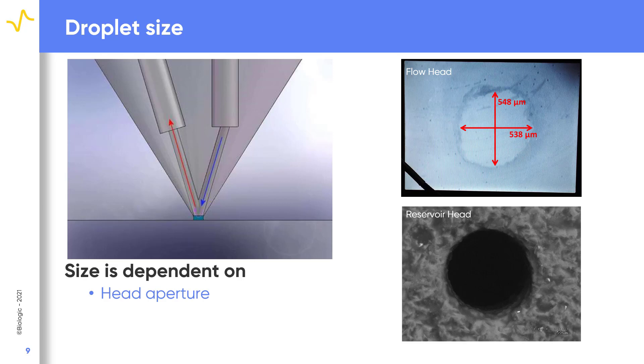Generally, the smaller the aperture of the head opening, the smaller the droplet, and therefore the higher the resolution of the technique. The probe is not the only factor influencing the droplet. The electrolyte also matters. The electrolyte influences the surface tension of the droplet, which in turn influences its size.